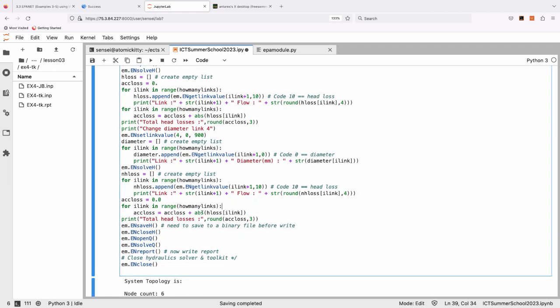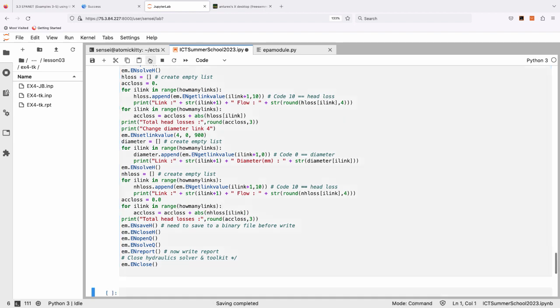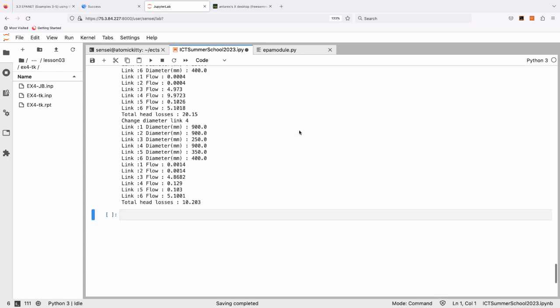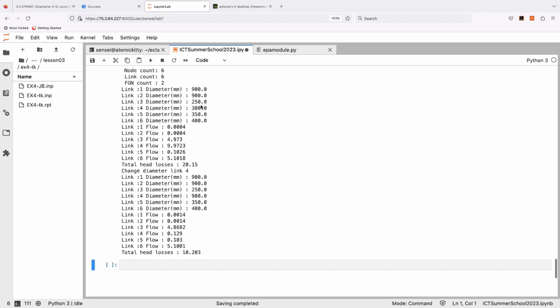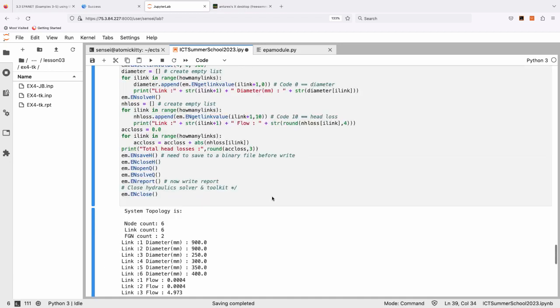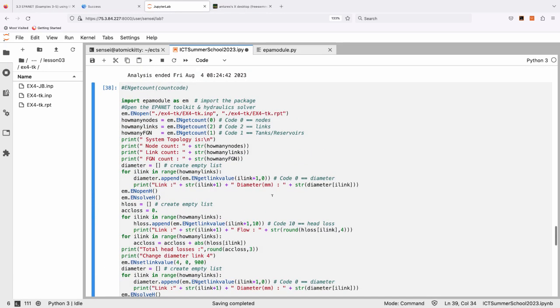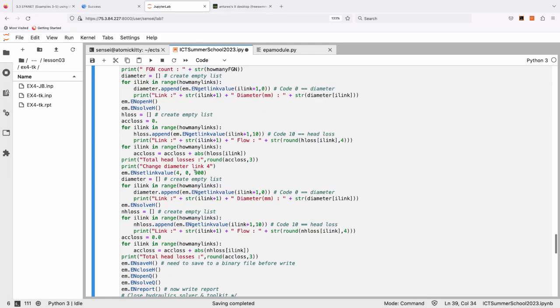Oh, I know. I got to use the right variable. There we go. Going from 20.15 to 10 by changing from a 300 millimeter to a 900 millimeter pipe. Now let's go back to the original example.